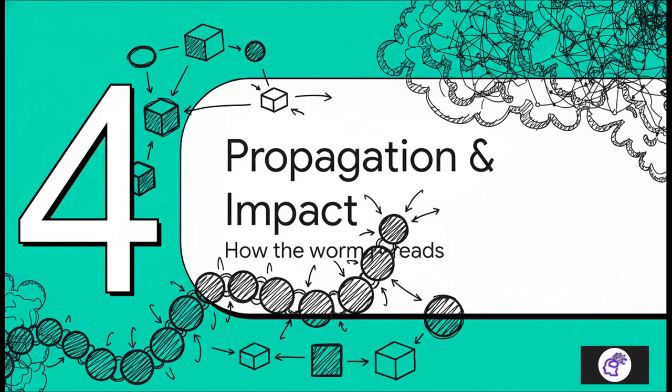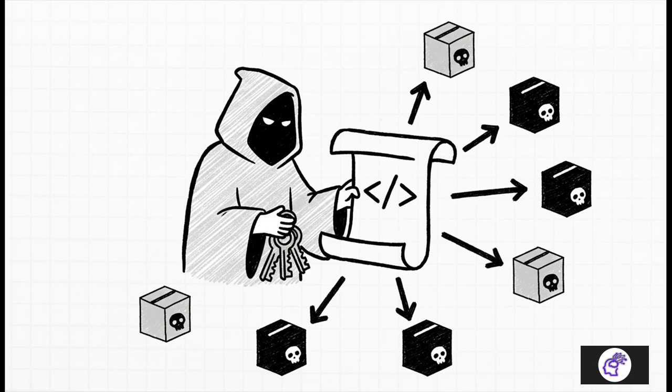Okay, so we understand the implant now, but how did it spread across the NPM ecosystem? Well, this is where the worm part of its name really comes into play. Now, to be clear, the worm component wasn't self-propagating in the traditional sense. Instead, the initial implant was designed to steal developer credentials, specifically looking for NPM publishing tokens. Once they had those tokens, the attackers used a bundled script called deploy.js to programmatically take over and republish every other package owned by that same developer.